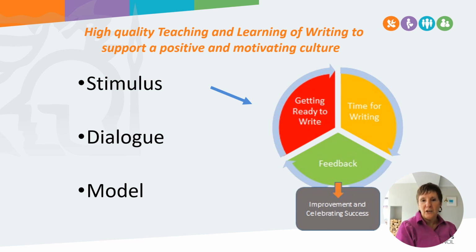We're going to think now around that getting ready to write time, and thinking around three key areas. First of all, how we provide a motivating stimulus. Secondly, how we allow opportunities for our learners to engage in dialogue and oral rehearsal and practice before they write. And third, thinking around how we model writing, so our learners are already feeling confident before they've even started putting pen to paper.